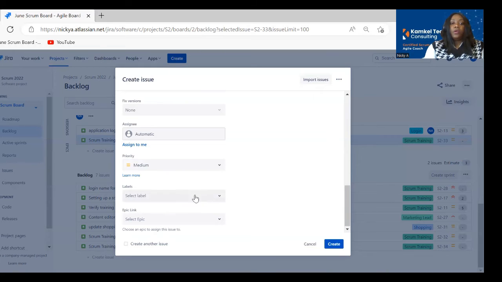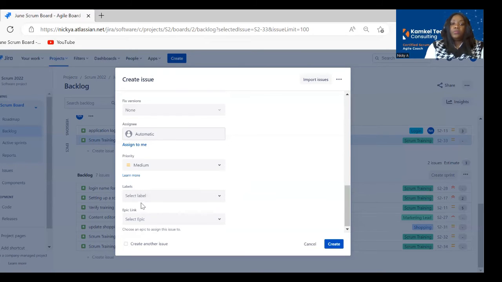Labels are also really important, right? If you have maybe a lot of different epics and you want to label your stories, it's good if you have the label already created in Jira, and you know the label that this story is supposed to be part of. Just make sure that you click on the drop down and choose the correct label as well. Again, the label is something that you can always still add after you create the story.